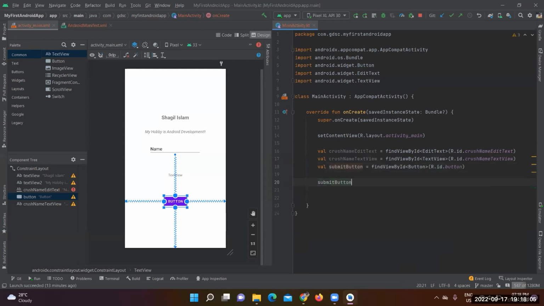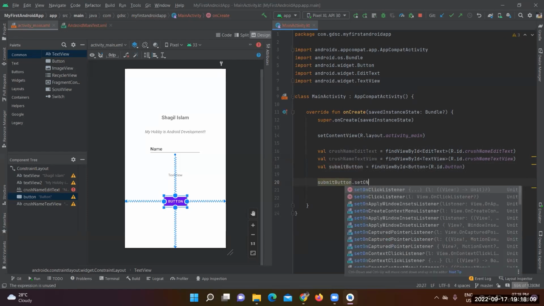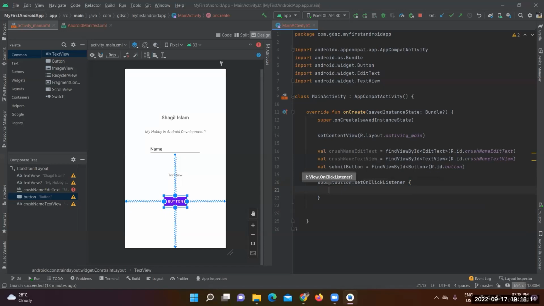submitButton.setOnClickListener. Now you must be wondering, what is this setOnClickListener actually? Any guesses?